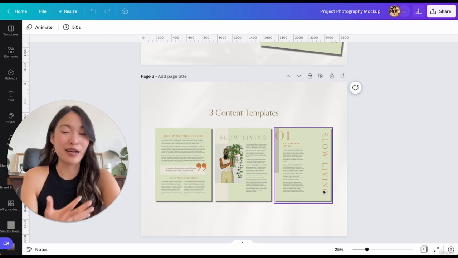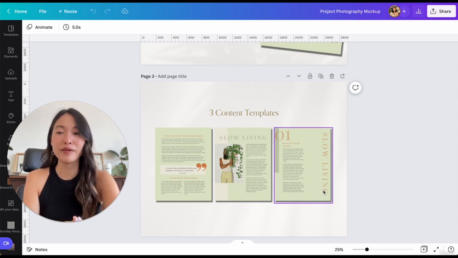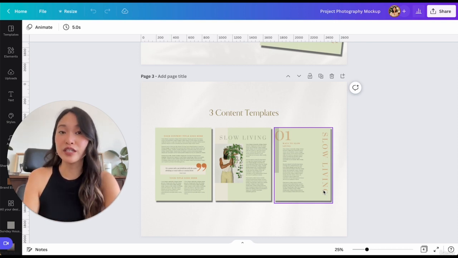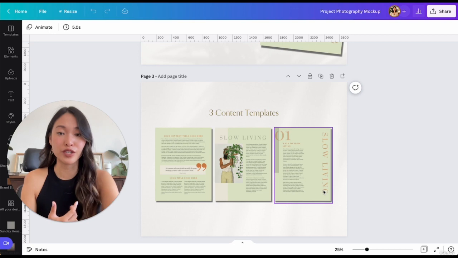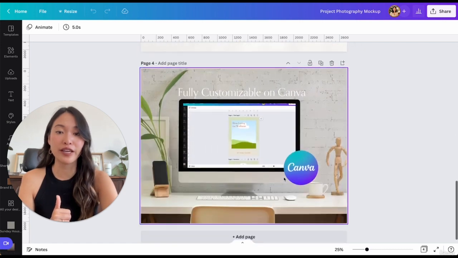This is just an example. You can definitely do other things like showcase different parts of the posts that you're creating or the template that you're creating. Maybe there's something really unique about your template that you really want to showcase. So you might want to have a little arrow pointing to that area that's unique that you want to showcase.